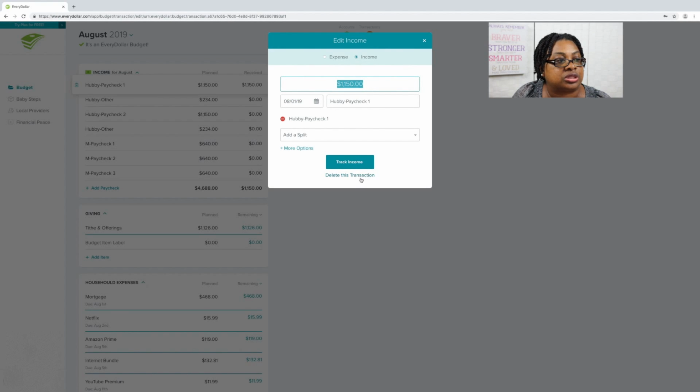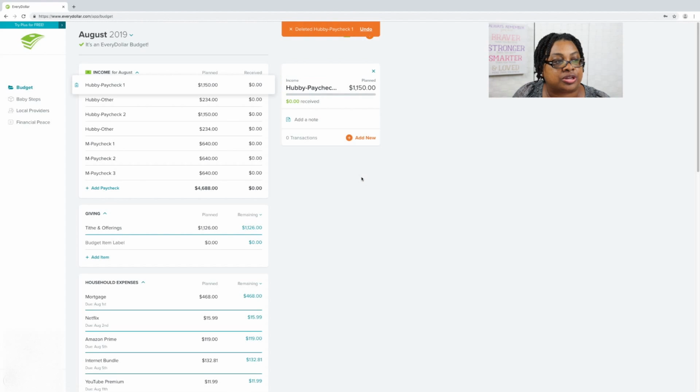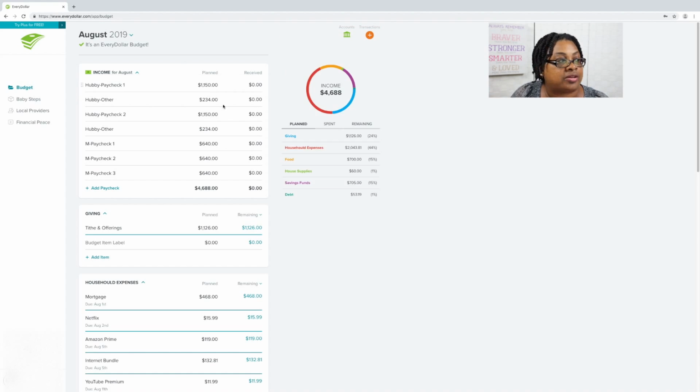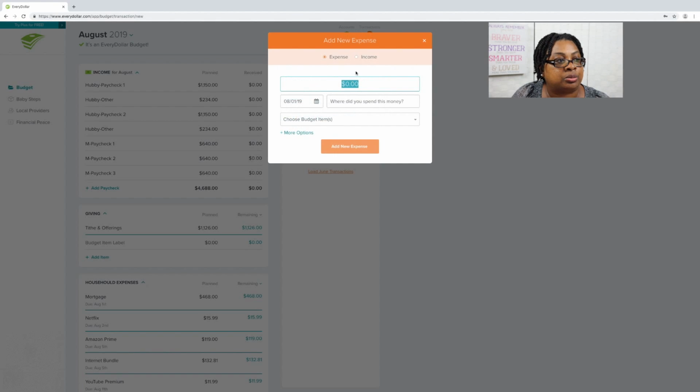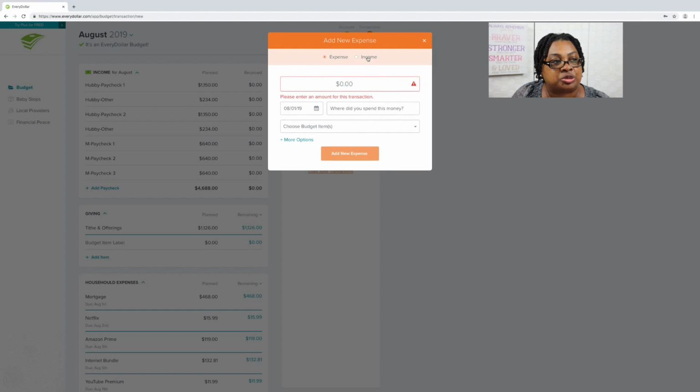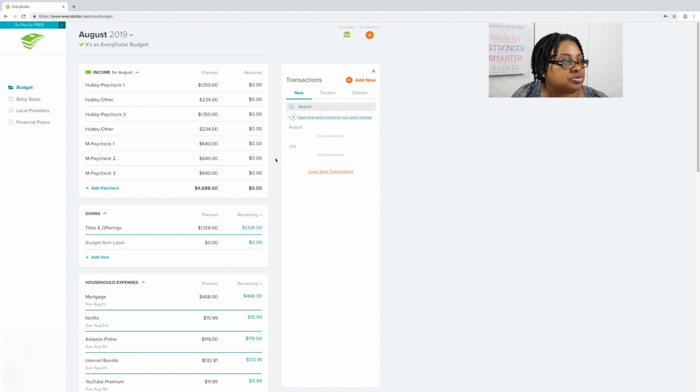So what I want to do is click on that and delete this transaction, and it puts us back to zero. But that's just an example of how to track the expenses. And you can also click here to enter transactions, add new item, and whether it's an expense or an income, you can track it here as well. You can enter your transactions.